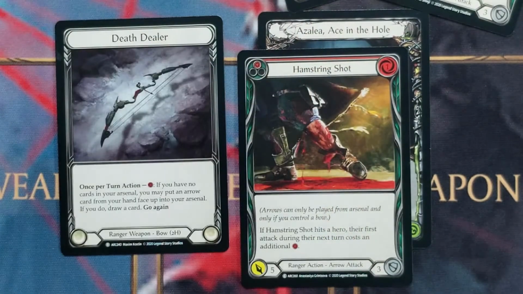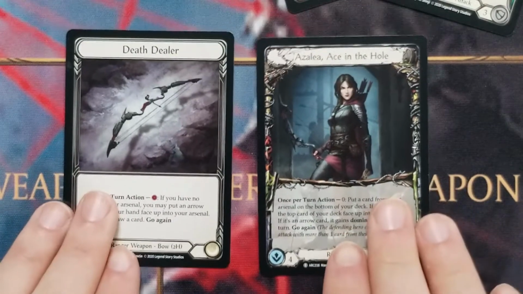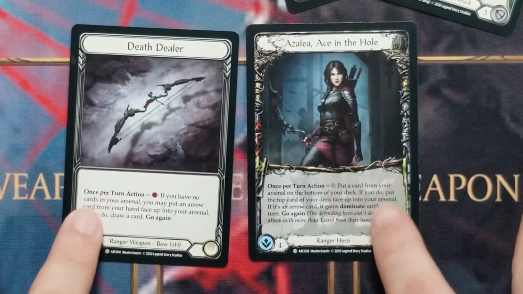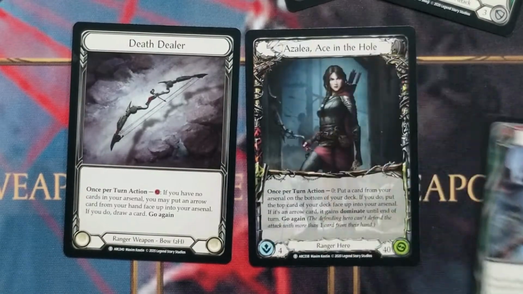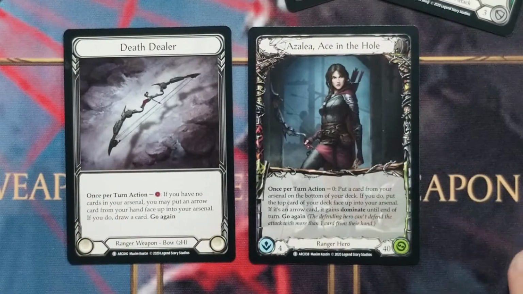So you have a lot of arrows at your disposal. She's a little bit of a Swiss Army knife, in that when you're playing constructed, you're going to want to switch cards in and out. But as soon as you use Death Dealer and Azalea, or a combination thereof, to get a card that you're definitely going to want to fire out of your arsenal, that's when you start using some of your big buff attacks, like Take Aim. Next Ranger attack action card you play gets +3. Simple cards that just add to the damage so that you can shoot a really big arrow at your opponent.